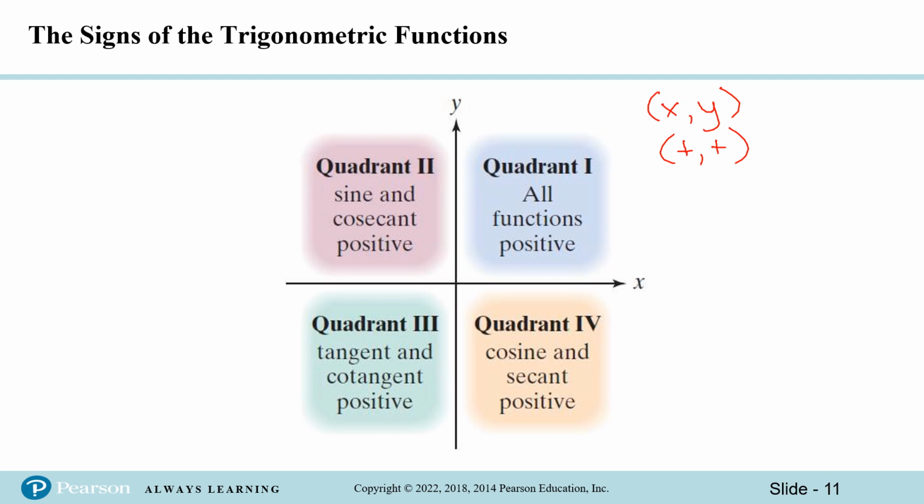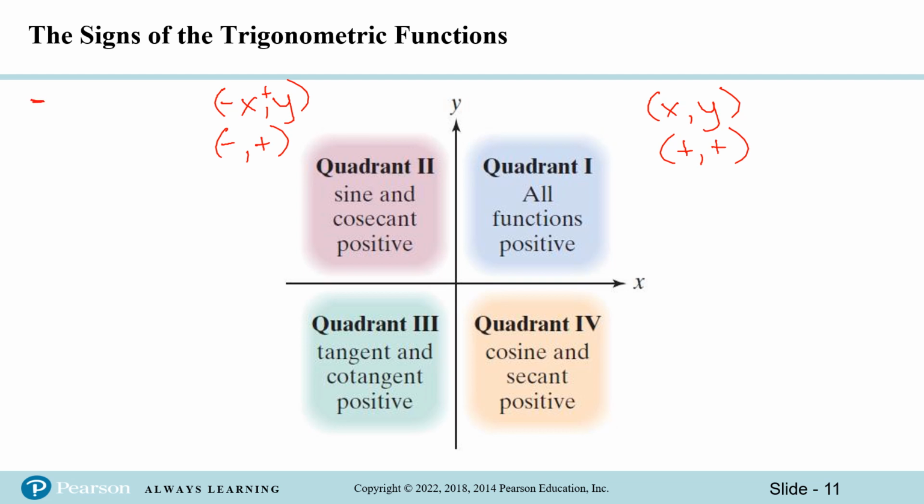tangent, the cotangent, the cosecant, the secant, all of them are going to end up positive. Okay? With quadrant 2, because I'm going to the left, my x is going to be negative and my y is going to be positive. Okay, so I have a negative x and a positive y. Okay, so what does that mean? Anything that has to do with an x is going to be negative. So what has to do with an x?